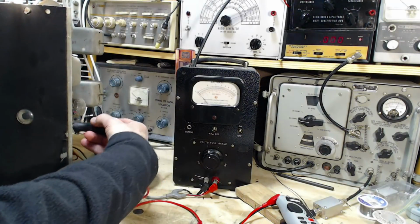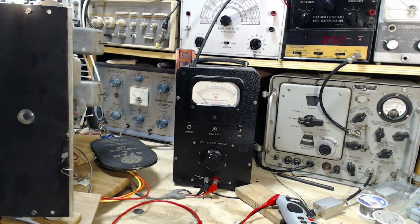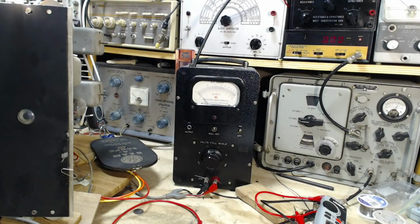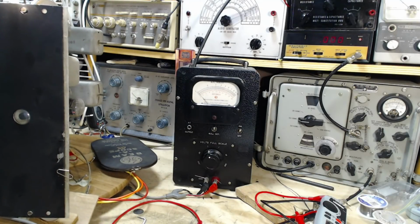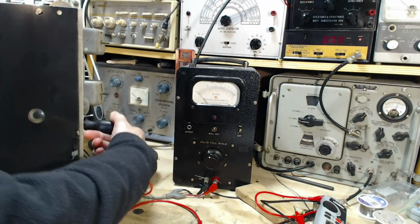So that's out. I didn't hear any change. Something terrible is going wrong. Okay, so it's taken me 10 minutes to realize I'm working the wrong control. Oh my gosh. So I'm going to put the one I've been working, the wrong one, the one that was all the way down, I'm going to push it all the way down again.